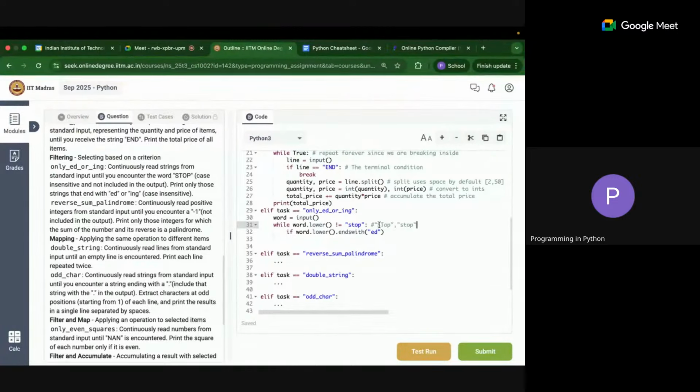Word equal to this stop, or word equal to this stop, or word equal to all caps. Ma'am, this means that stop with S capital T capital OP small is equal to lower of stop. So why we need to convert it? Wait. You tell your doubt. Yeah, I actually think these three stops are equal as given in question. They are insensitive. So why we need to convert? If it is given they are case sensitive, then we should convert it into lower. Then we will compare with small stops.